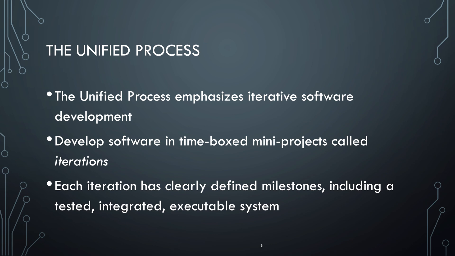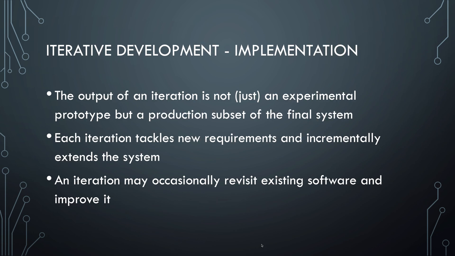The core idea of Unified Process is to develop software iteratively. You split up the huge task of creating a complete, very complex software project into smaller projects that can be completed in a reasonable amount of time, and you establish at the beginning how much time each project is going to take. Each of these mini projects is called an iteration. An iteration stands on its own — it has its own milestones and it should result in a complete system that can be shown to clients, tested, and integrated into the whole product. So an iteration is a usable subset of the final system and not just a prototype. An iteration tackles a specific set of requirements and extends the system, or in some cases it may revisit the current software and improve it according to new insights or as a result of other changes.